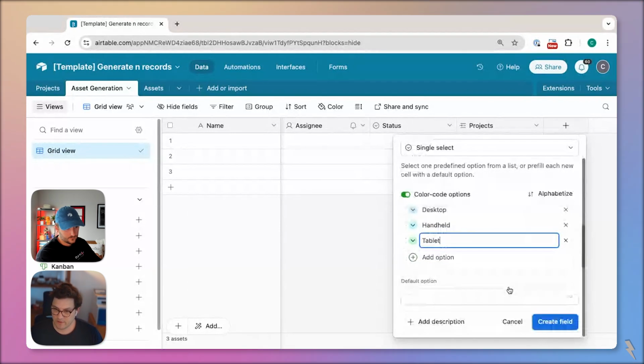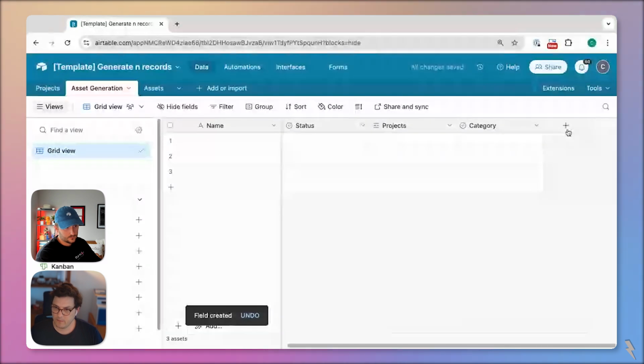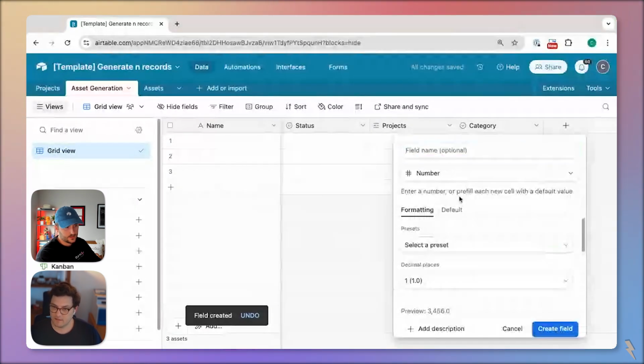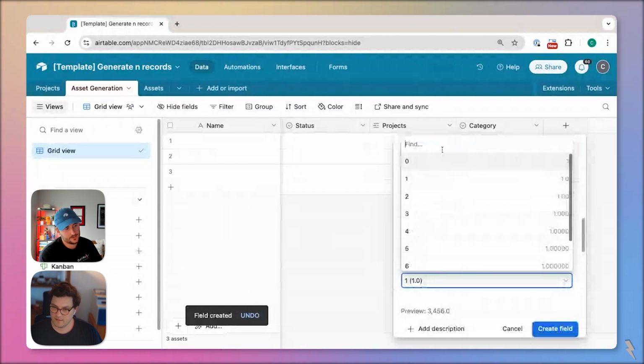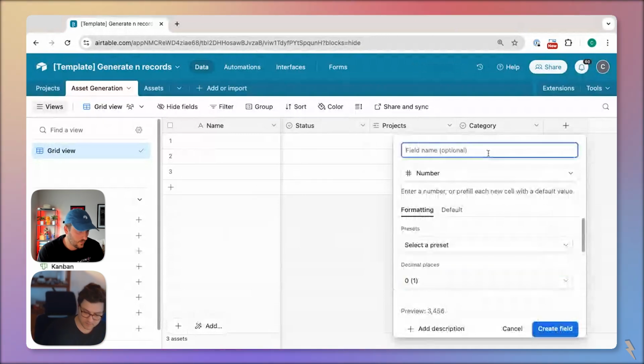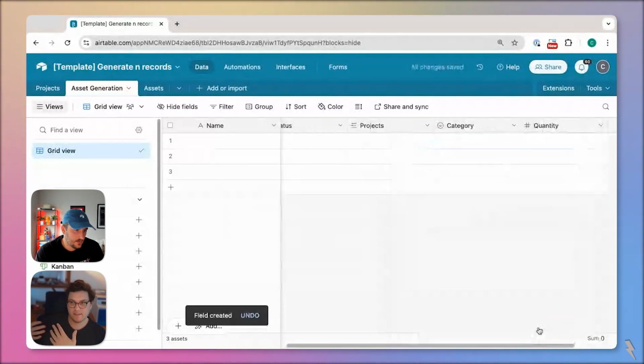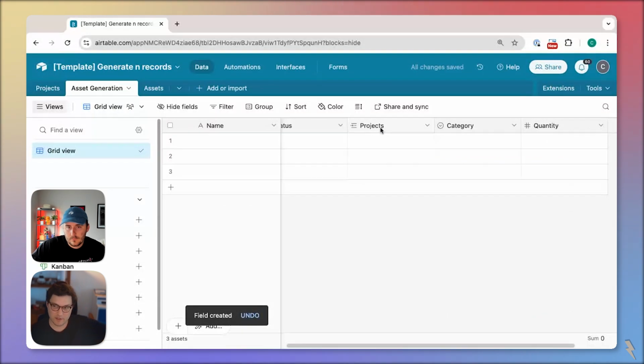So we have these various categories, and we're going to have a quantity. So this table is what somebody uses to say, I want this quantity of this category of asset. I want to generate this many of this category linked to this project.